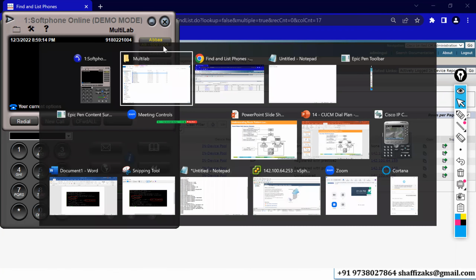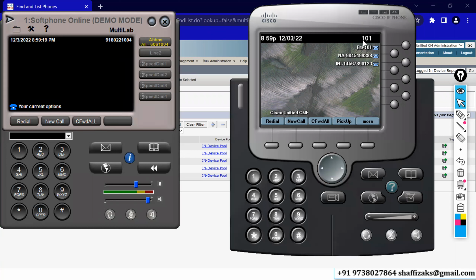And there is another phone, this one. It's on PSTN. Now I want to call from this. This is the phone registered in the call manager, and this is the phone in the PSTN. So we have 101 emergency, national number, international number, and another analog phone. Now I want to dial from here.